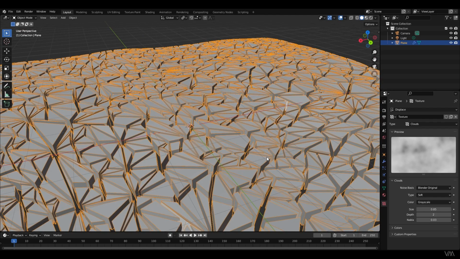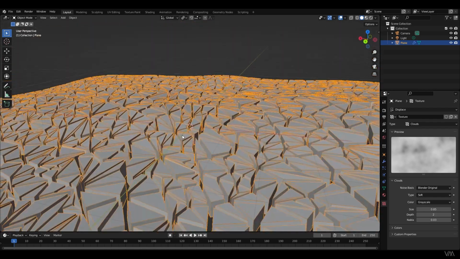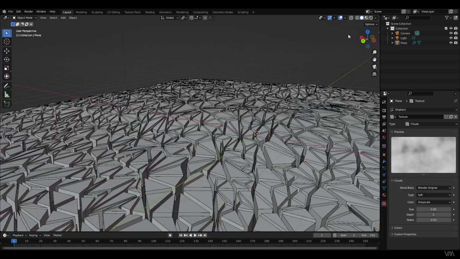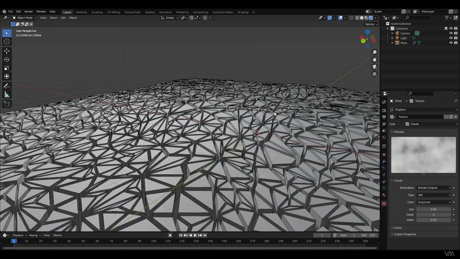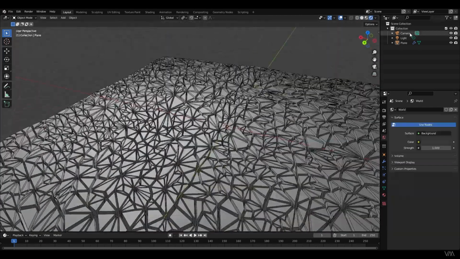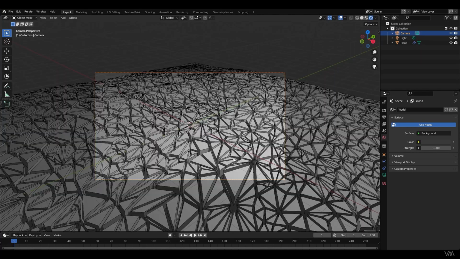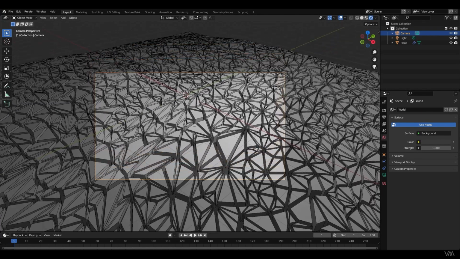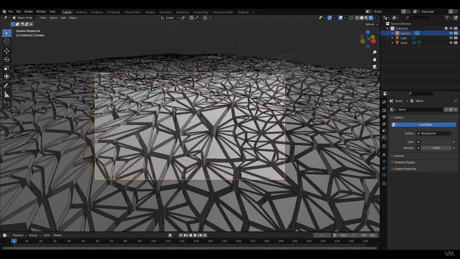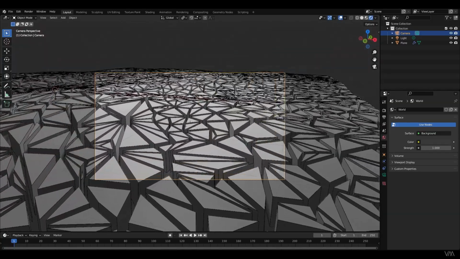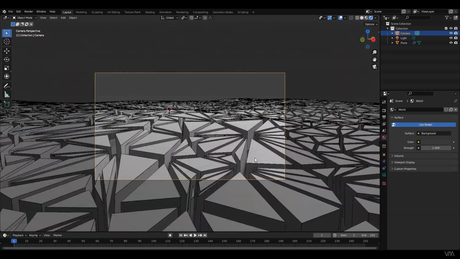So now let's add a camera. Now this is my most favorite part. You get to see what's happening, and you can add a camera view. Now if you go to the render view, so this is the render view. So here's the camera. Let's go to the camera view. This is the camera view. Let's lower it down a little bit, and let's find some angle here. Yeah, I think this should be okay.